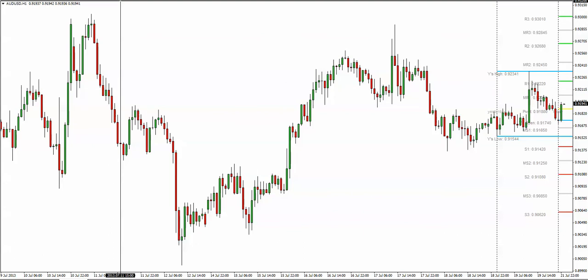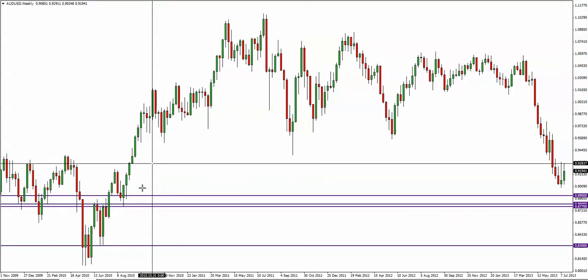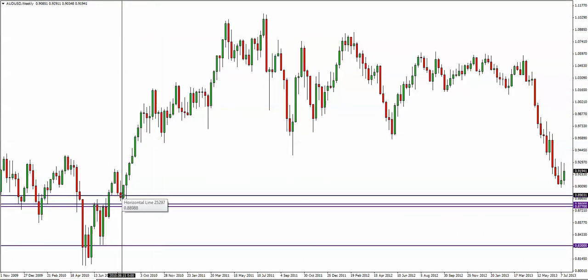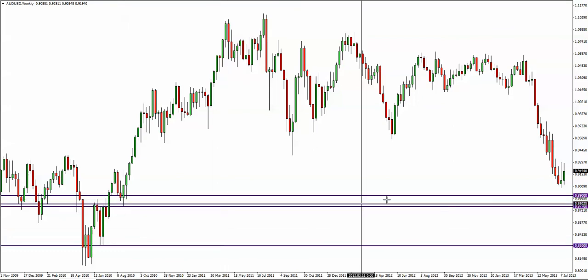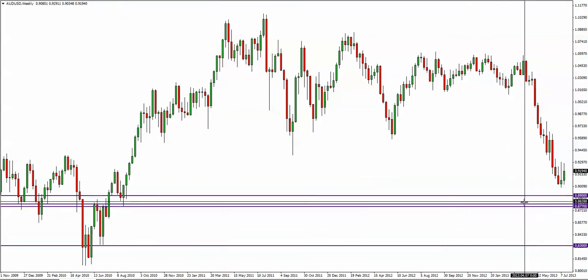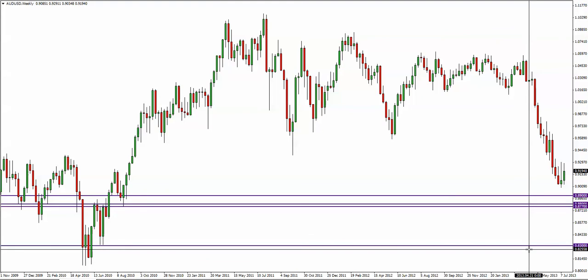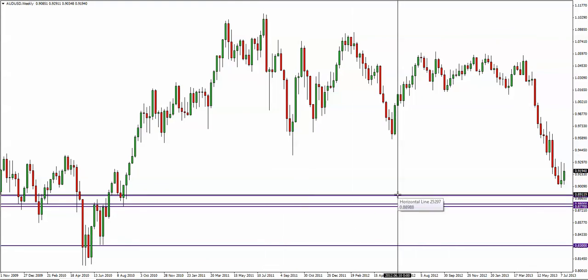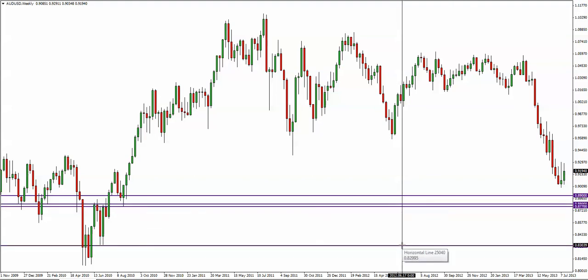Let's take a look now at potential target areas. And for this, we're going to revisit the weekly chart. We have some congestion area at the level of 8900 marked with a purple line. So all these purple lines on the chart represent target areas. The first three target areas are for short and medium term. And the last purple line into the 8300 level represents the long term, so the trade of the summer target area.